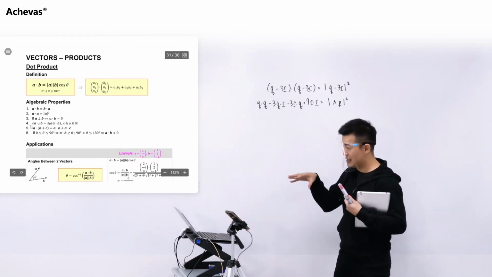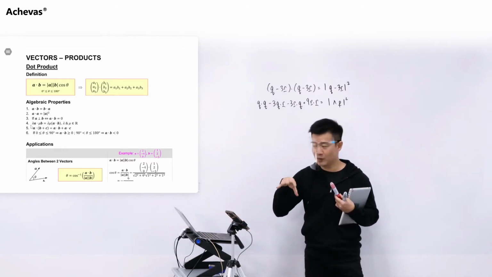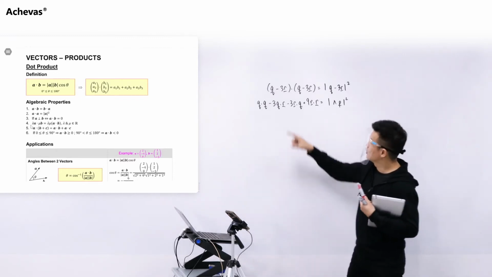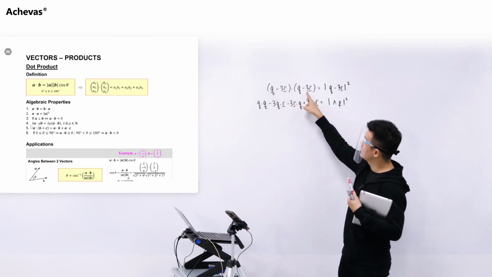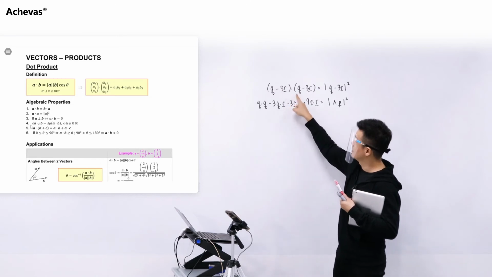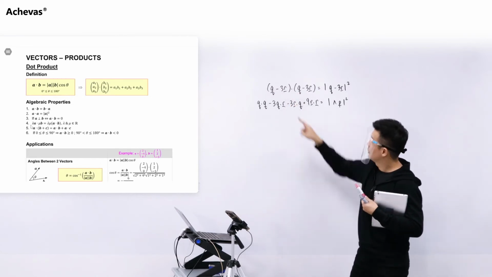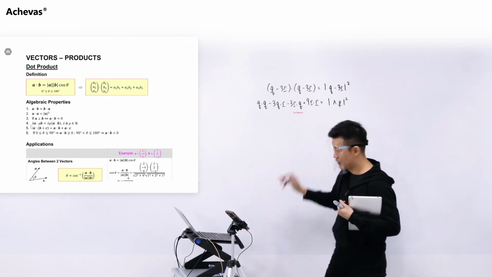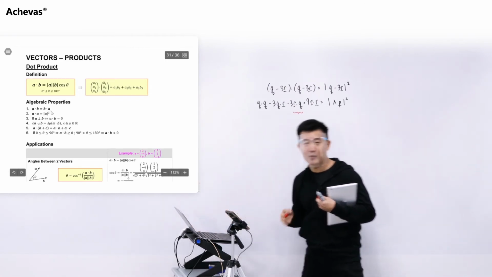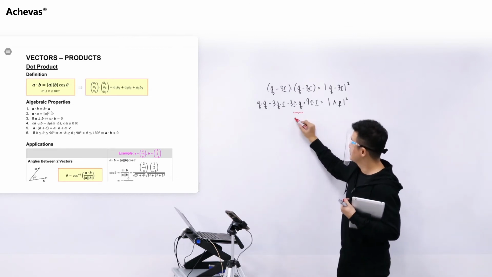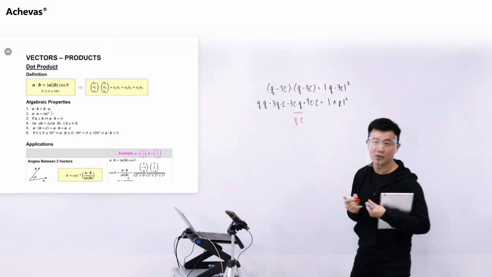Number 4 here says that if there were to be a scalar multiple to a vector, when you do a dot product, that scalar multiple can be brought outside the dot product. So when I took q dot minus 3r, I took out minus 3. Similarly for this, I took out minus 3. Definitely for this also, we took out minus 3 times minus 3, so we have a 9. And in fact, this, if I were to make use of number 1 here says that a dot b is equal to b dot a, which means that for this, it is the same as q dot r.